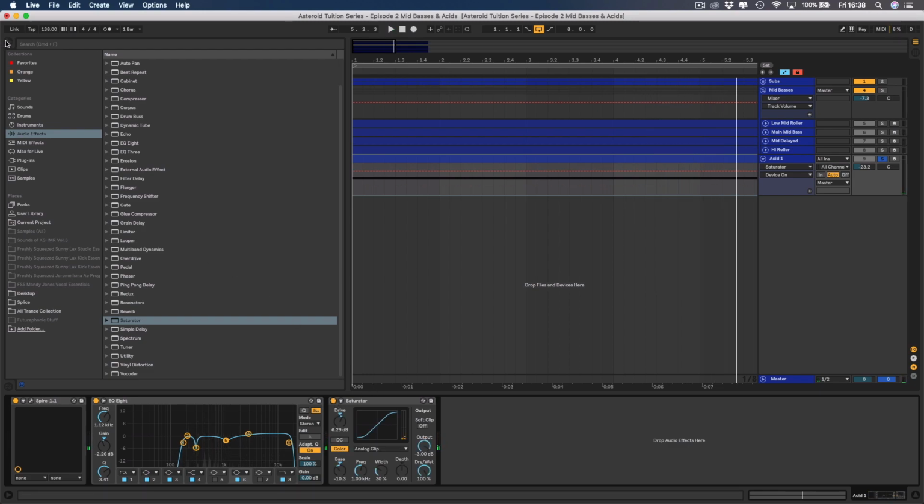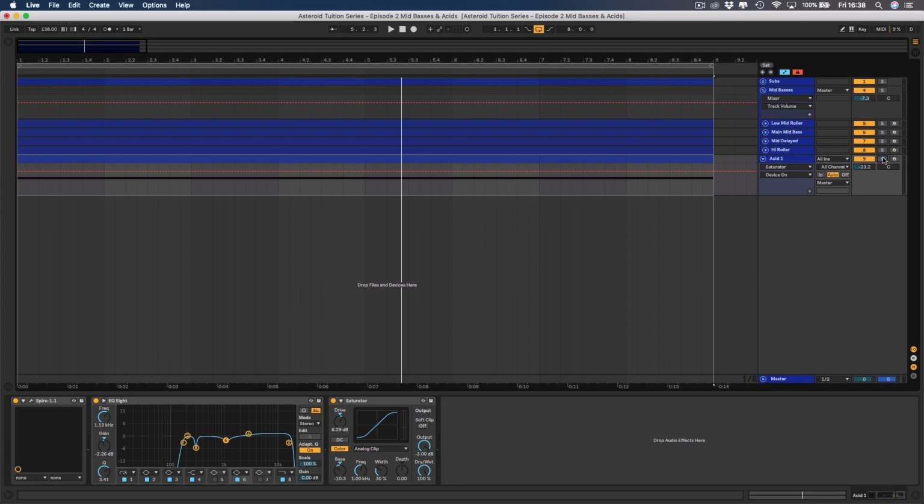There we go, we're just using the saturator to warm things up a little bit. Okay, cool. I think that's sounding quite nice there.